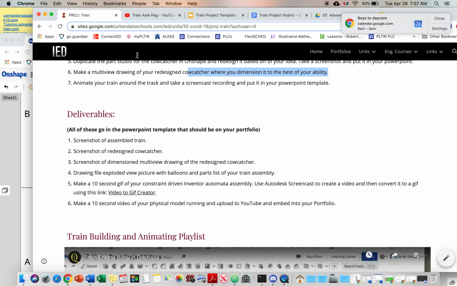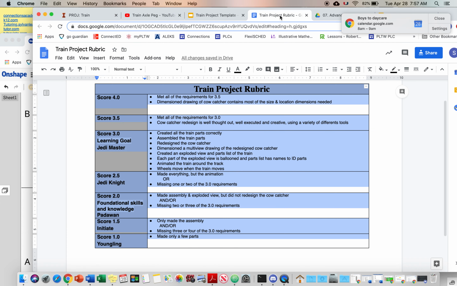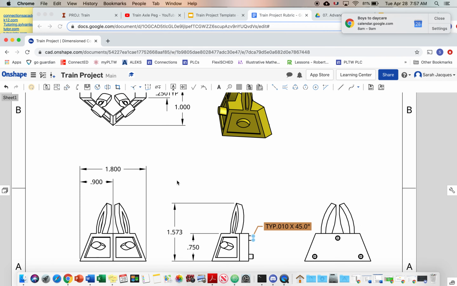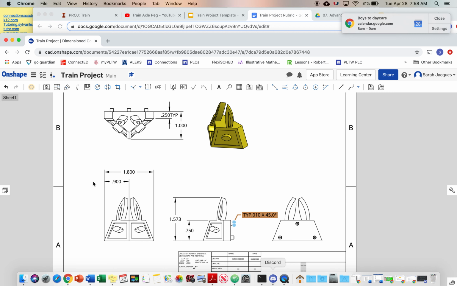This is more going to be a completion, did you do it, type of thing. If you want to get a higher score, it depends on how much thought and creativity you put into dimensioning your cow catcher. A 4 would be if you really did a well executed dimensioned drawing file. But to get a 3, it's more just did you attempt to dimension it. I know dimensioning is tricky. Just try your best.